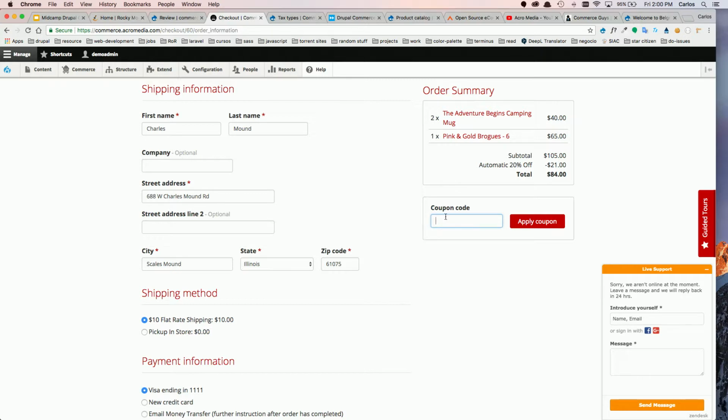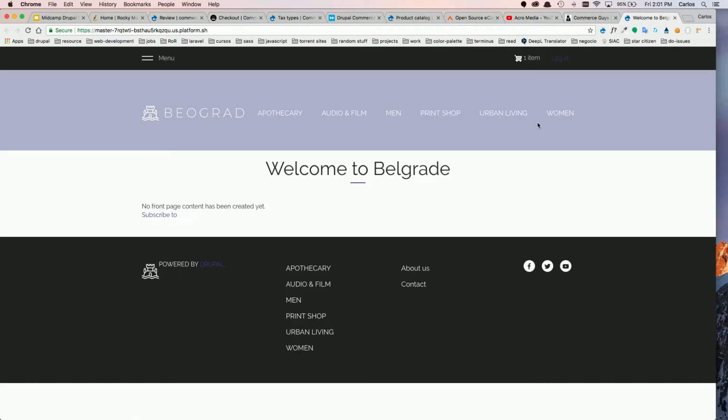Are there Drupal Commerce themes that are already made? No, I don't think so. There's a contrib theme for Drupal Commerce, but we have the Belgrade theme. This is coming right out of the box, loading the products from here. Let me show you, this is built for the Commerce Guide.